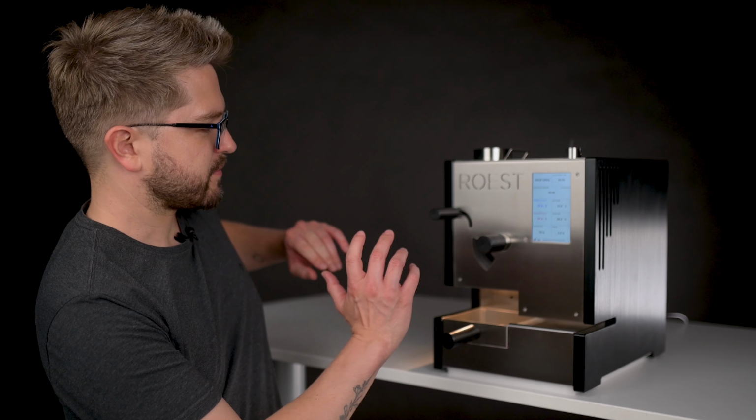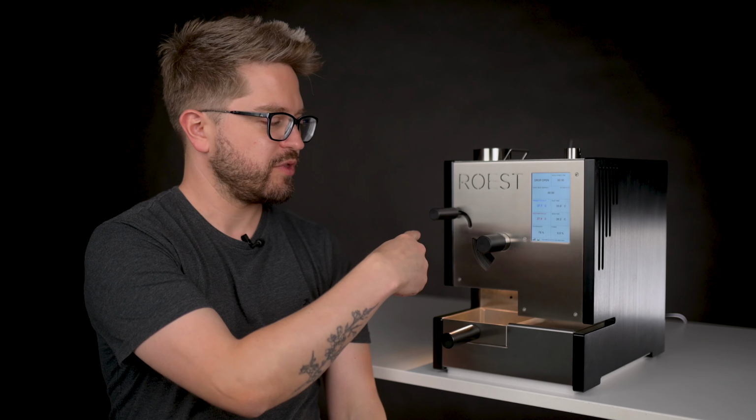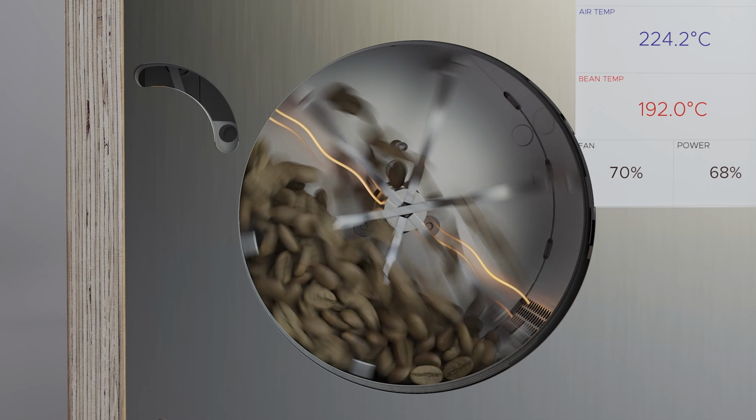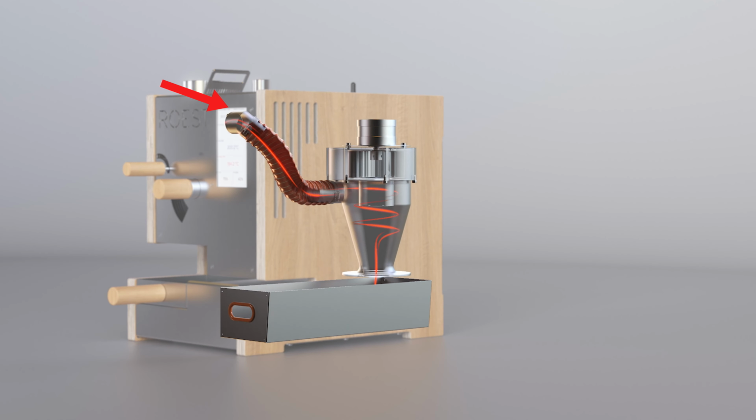So on the machine, the drum is roughly here, and inside the drum, we have some paddles that turn clockwise, and they stir the beans and lift them up into the hot air. The hot air blows into the drum from the right-hand side here, blows over the beans, and then exits through the exhaust up the top.